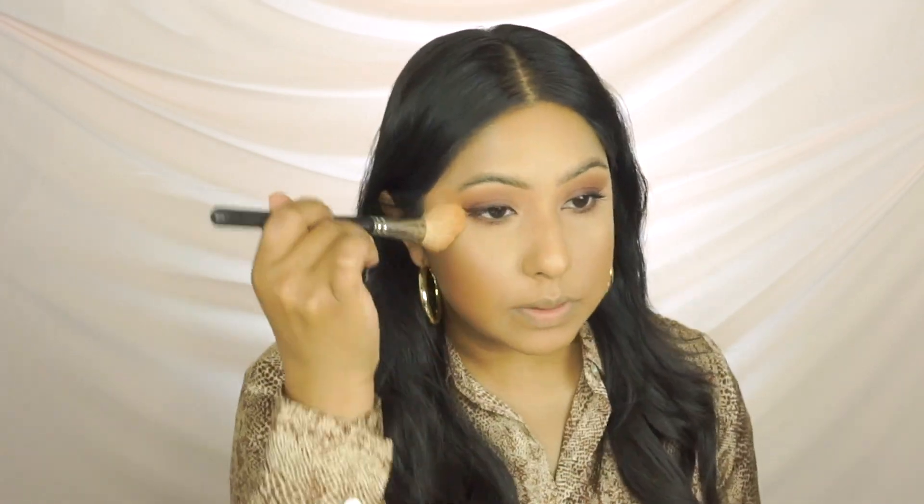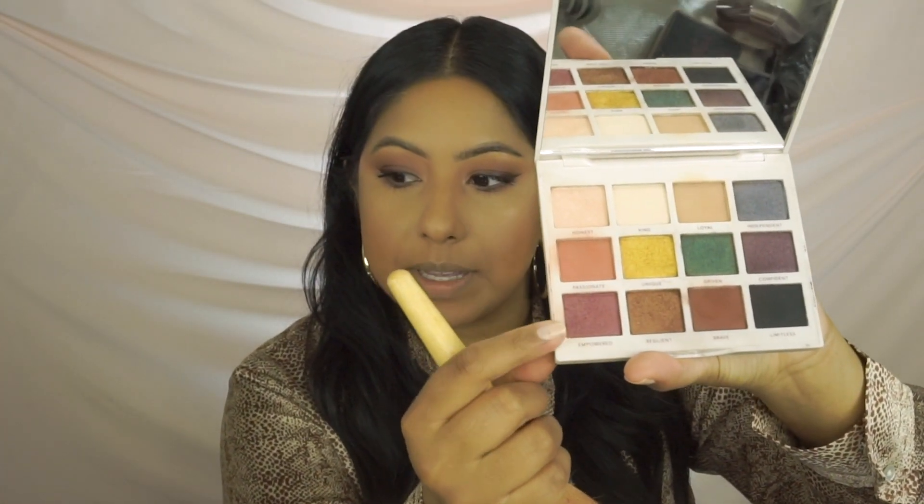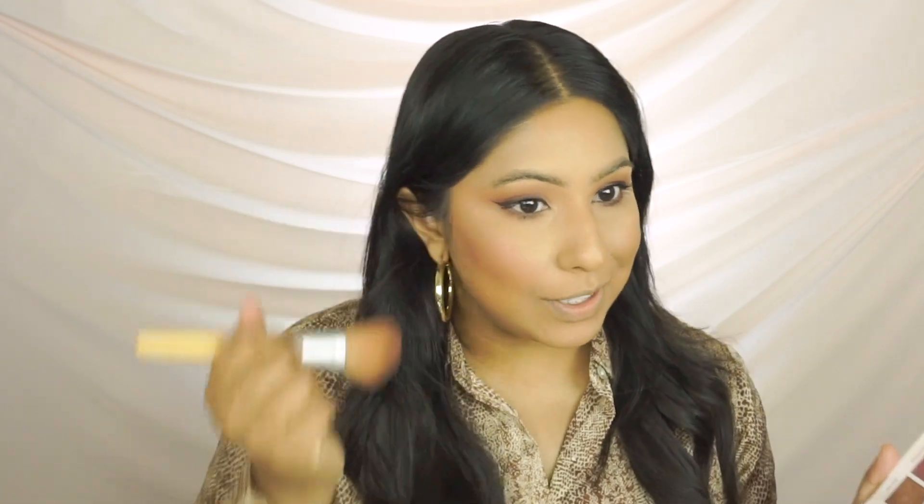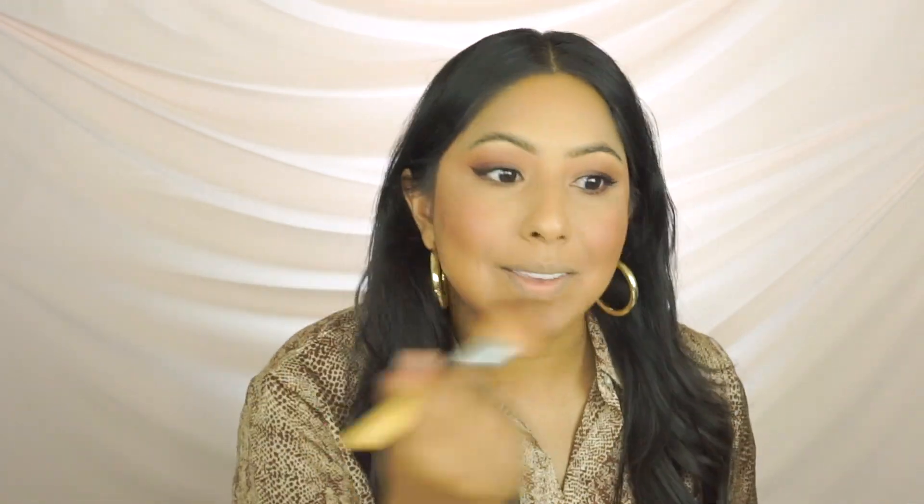Let's move on to the face. Going in with my trusted Hourglass Ambient Light Highlighter — there's just really nothing like it, it goes on like butter. I start right next to the bridge of my nose and push it through to the tops of my cheekbones to lift the features without being overly shimmery. Whatever's left on my brush I dust over my lips. For blush, I'm mixing a little bit of that crease color with the empowered color, creating a blush combo and tucking it into the apple and pushing it up towards the corner of the eye to lift features. I am all about using eyeshadows as blushes — I like highlighting before blush so it looks like a nice glow to your skin rather than a product sitting on top.